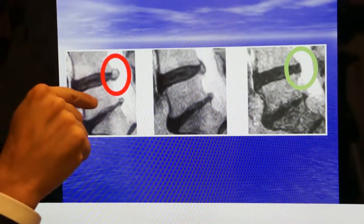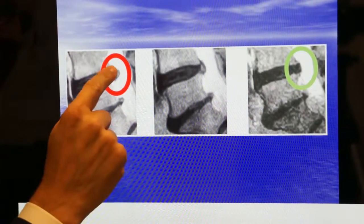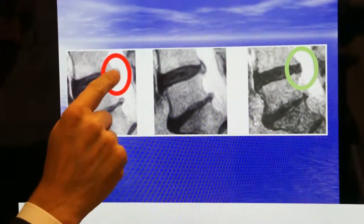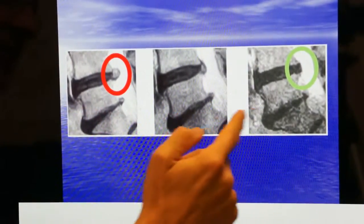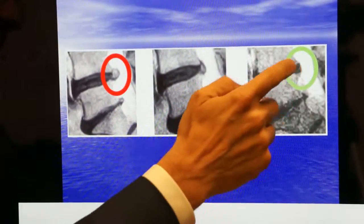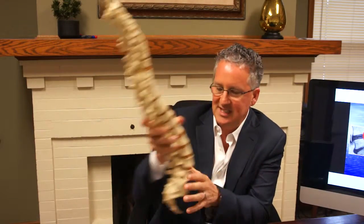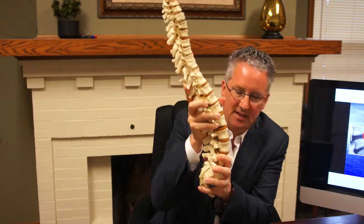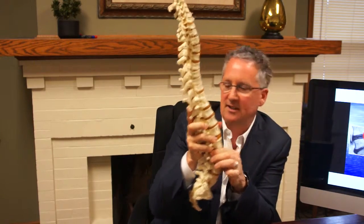And I just want to show you briefly what that looks like. One vertebrae on top of the other, the disc is in between, the nucleus is in the spinal canal. This is called a herniated disc. Our treatment revealed over time, and this is the same patient, different MRIs, that the nucleus would go back to the inside of the disc. What we have the ability to do is we take pressure off the disc, and as we take the pressure off the disc, we allow for healing of the disc.